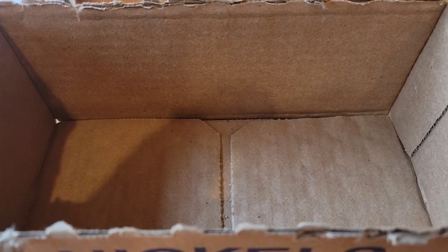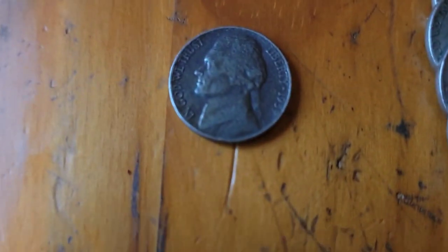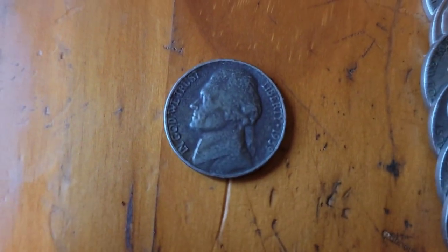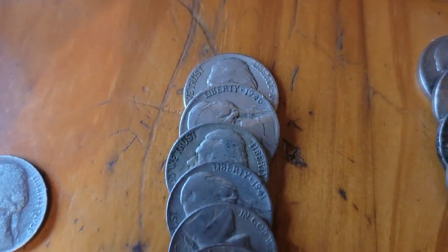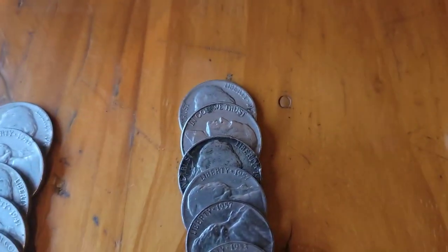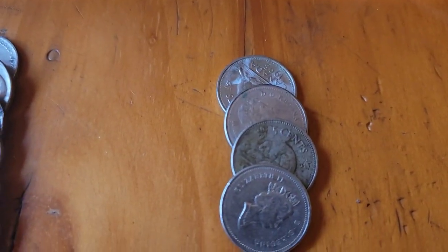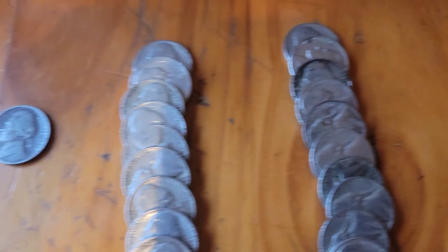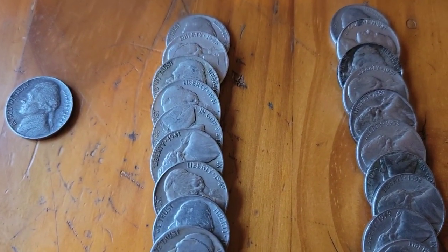Well, alright, that's the end of our hunt. Let's go ahead and do a quick little recap and see what we found. We found one from the 1930s, and it was our oldest find of the box in 1939. As far as the 40s, we had 10 finds in total, and when it came to the 50s, we had 15 finds in total. As far as our Canadians, we had 4, and that was all we found for this box. Now, it wasn't the best box I've ever hunted, and it definitely wasn't the worst.